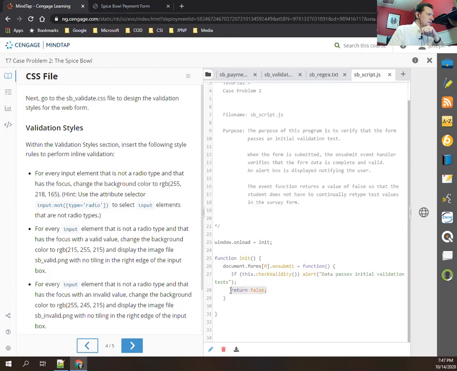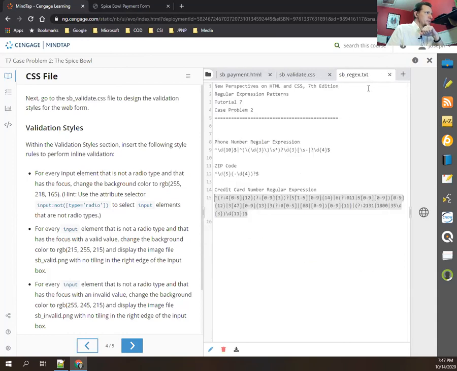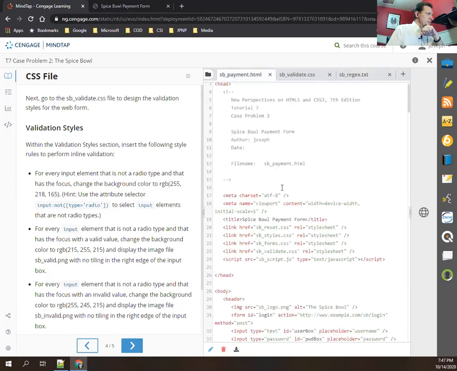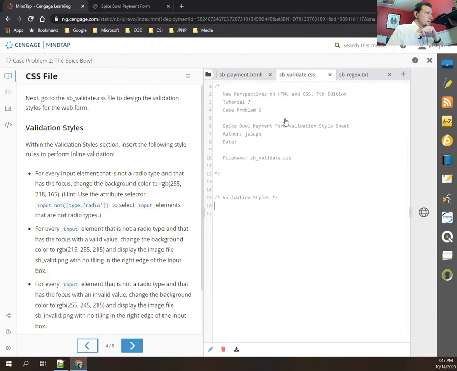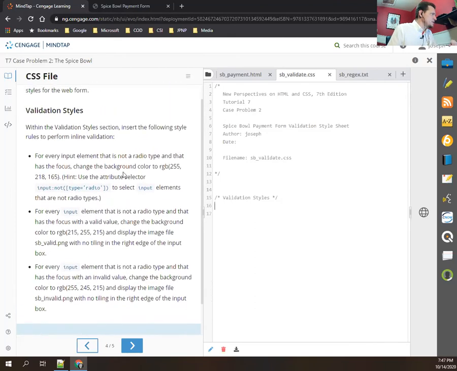And then the return false actually says, don't submit, don't do the normal action of submitting this form. Because remember, our form is submitting to example.com, and they probably don't want us flooding their server with data they didn't expect. So let's get on with the validation.